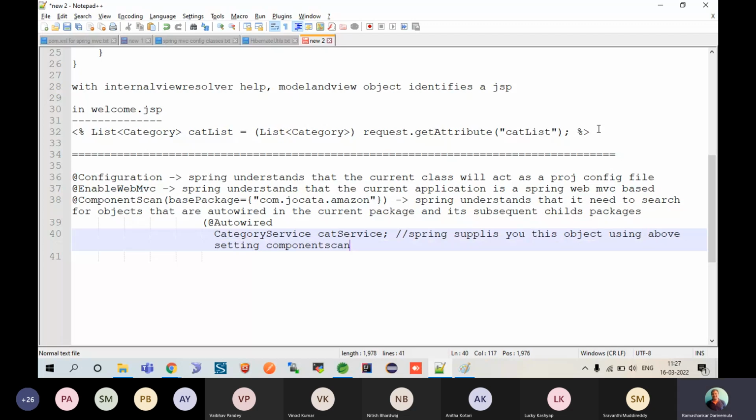So you need not worry about writing a factory class and then asking to get bean kind of thing. Nothing is required. When you say autowired CategoryService, it will go and search for this object.